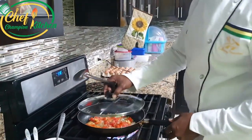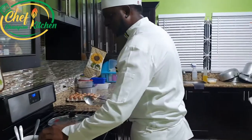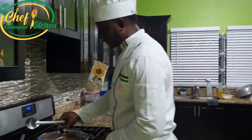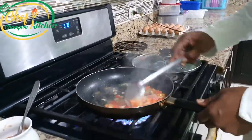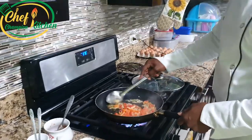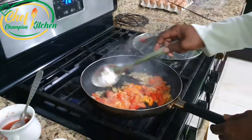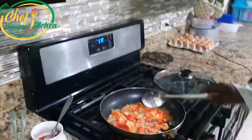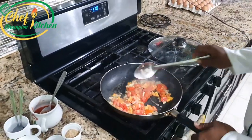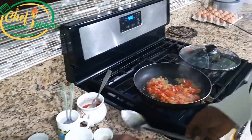I'm just going to sweat this off for a couple of minutes. 3-4 minutes, get the sweat off, and then we're going to move on. I'm going to add to it a little bit of homemade tomato sauce also. Good. You can see how it's coming together. You can see the tomatoes breaking down. At this stage, I'm going to add some of my homemade tomato sauce.